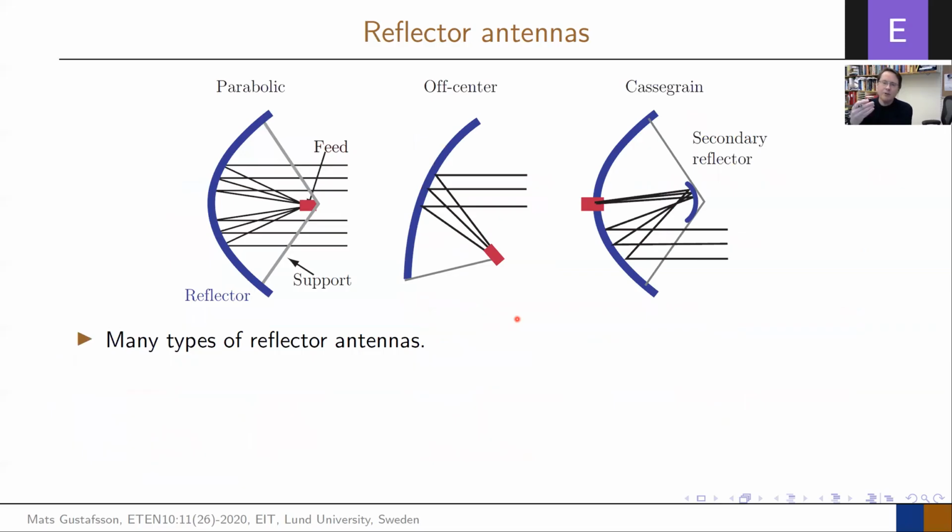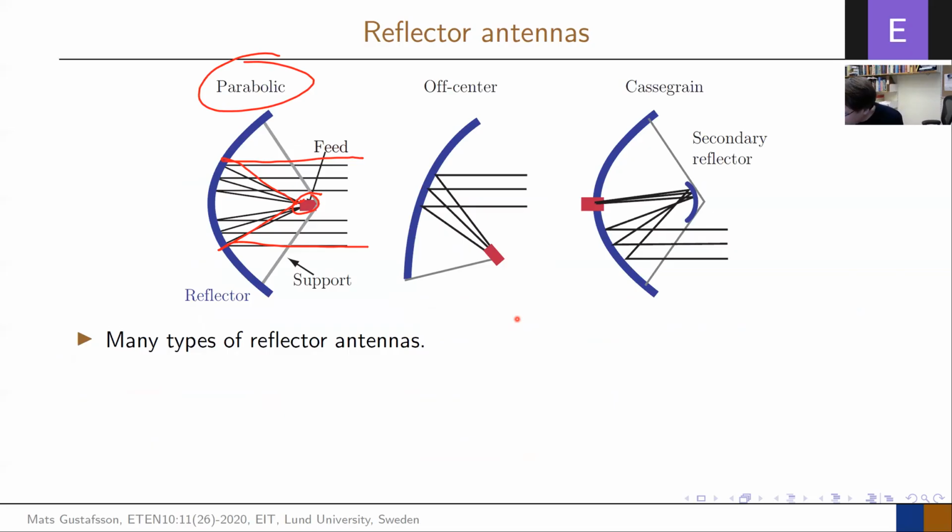Typical reflector antennas are these parabolic antennas, and a center-fed reflector antenna would have a feed here. It shoots rays up here, and then the rays go straight out. So they radiate, and by Snell's law, with the same angle in and out, you get this radiation from a feed in the center.